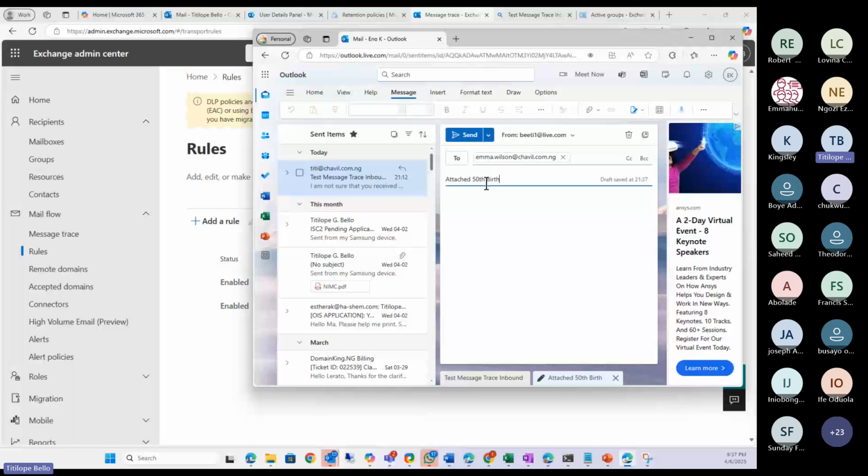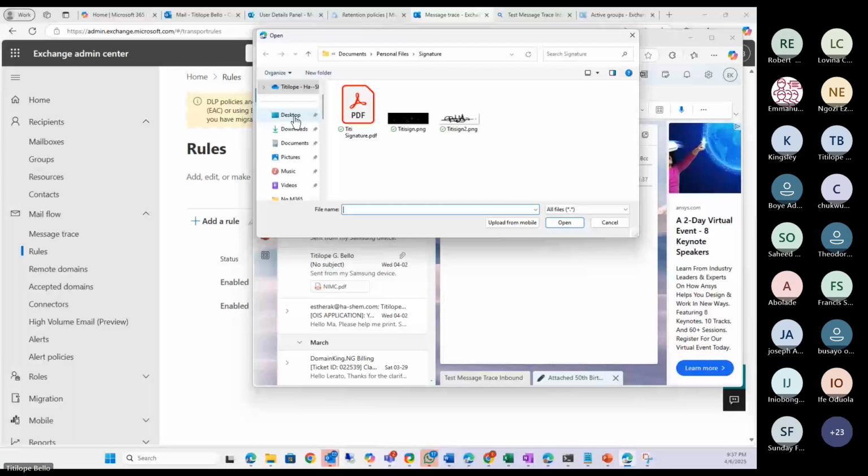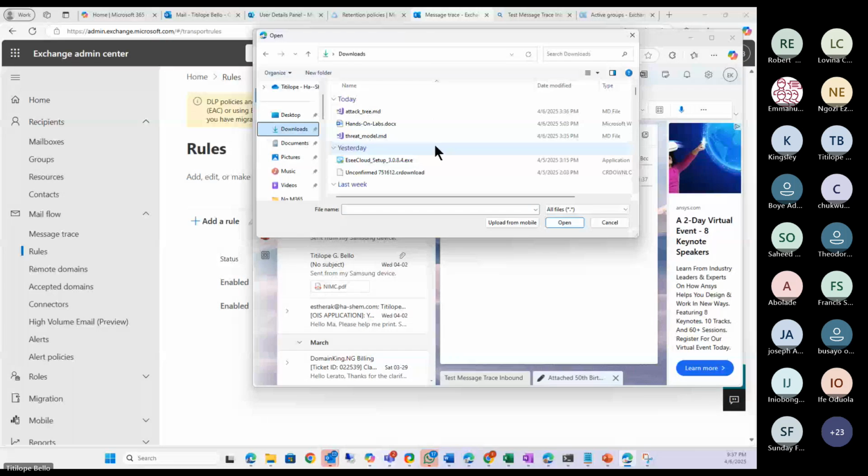Let me try to attach a file from my computer. I'm going to browse my computer. Let's go to downloads. Okay, pick this. Let me use something.